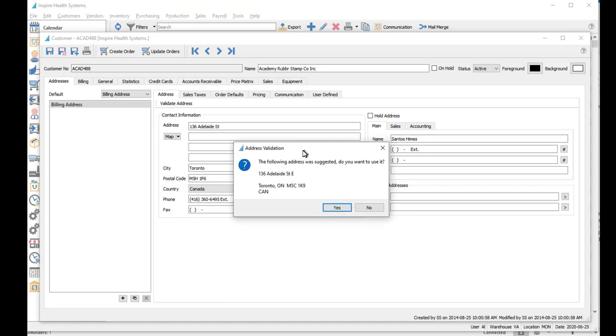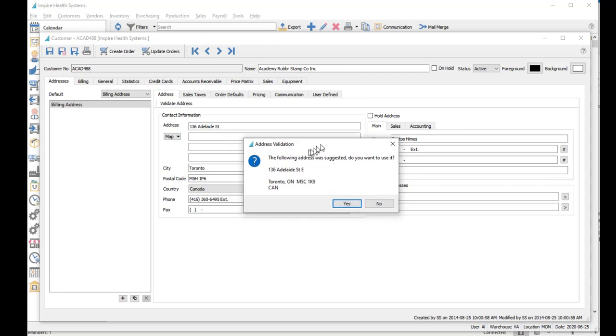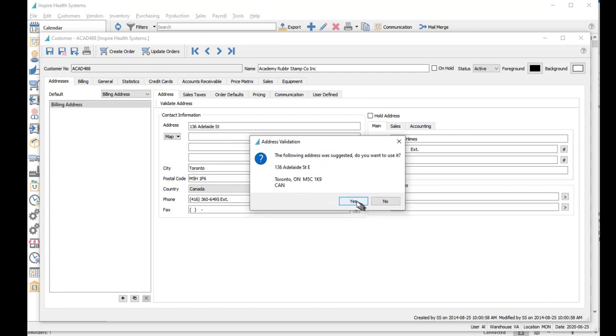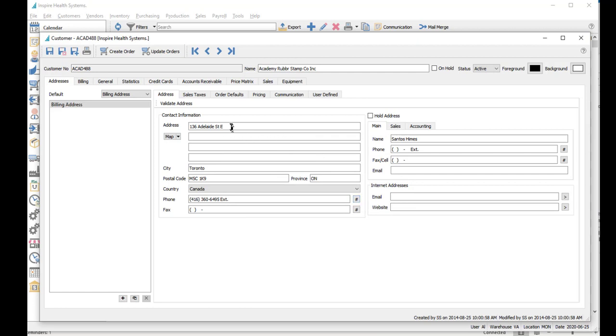So in this case, it's saying that 136 Adelaide Street should have an east on it based on the postal code and such. So you can say yes, and it will correct that address and put east on there as well. And that same validate address, you'll see in many places throughout the program wherever there's an address. Okay, we'll close that.